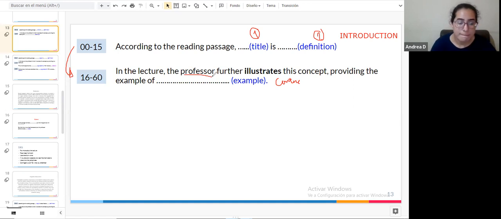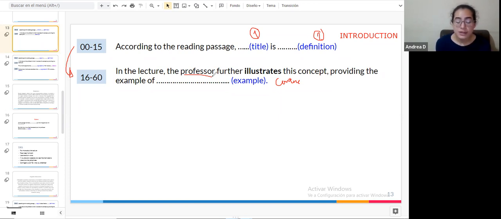So that's it. You don't need a conclusion, although you can include one if you have extra time. One thing I would do for the conclusion or the closing idea is try to connect or join the definition that you have with the example, with the details of the example.